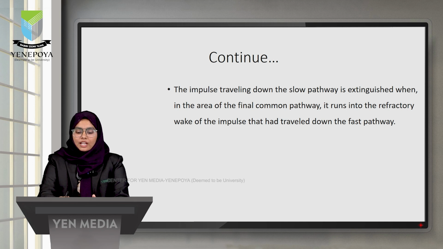That means from the atria to the AV node, through the fast pathway, His bundle and Purkinje fibers, the ventricle contracts. At the same time, the impulse from the slow pathway collides with it and they cancel each other. The slow pathway impulse is exhausted, so they cancel each other. Now both the pathways are in the refractory period.